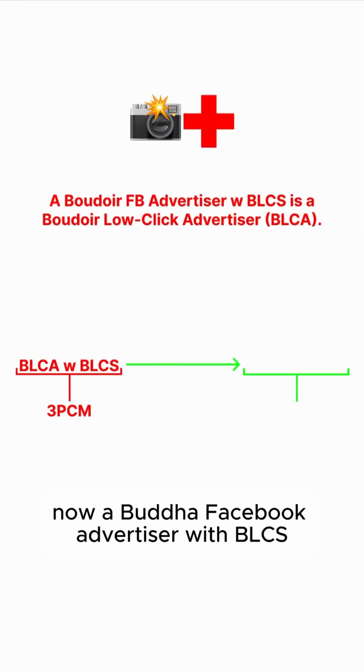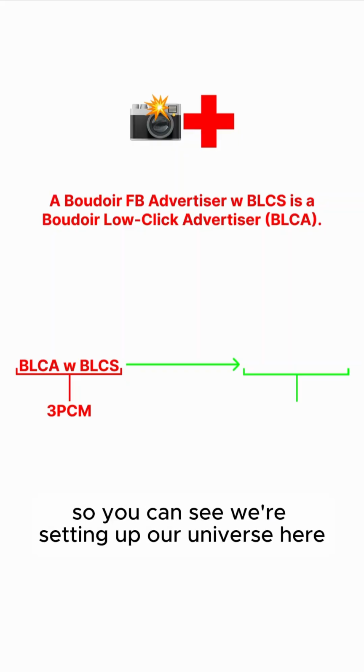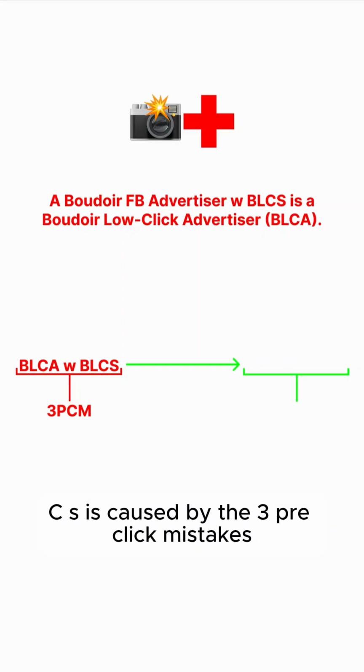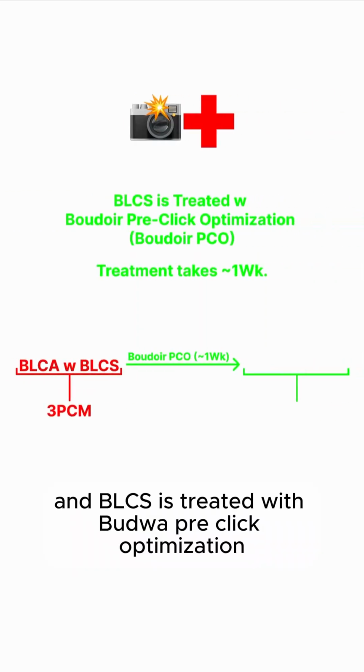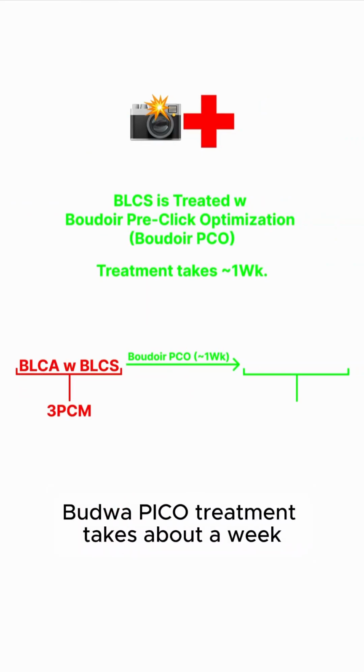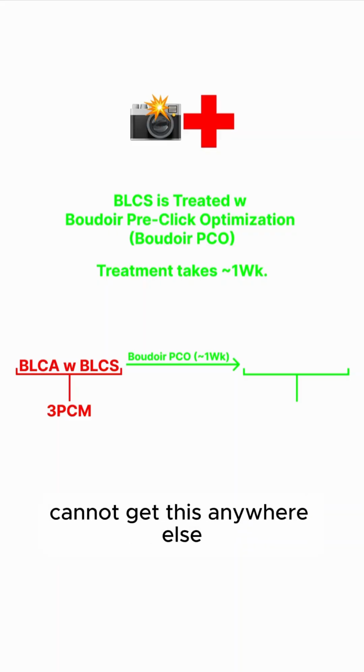Now, a boudoir Facebook advertiser with BLCS is a boudoir low-click advertiser, BLCA. So you can see we're setting up our universe here. A BLCA with BLCS is caused by the 3 pre-click mistakes. And BLCS is treated with boudoir pre-click optimization, boudoir Pico. Treatment takes about a week. We discovered this, we created this, cannot get this anywhere else.